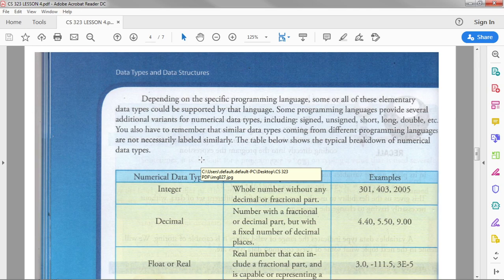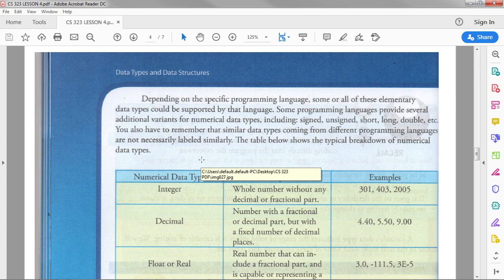Okay, so for example, short numbers, depende sa programming language. For example, the short is maikli lang ng numbers. For example, hanggang million lang. Kapag nasa trillion na, you need to use the long. For example, the long int. We also have the double. So sa double naman, ganun din, merong tawag dito, decimal places.